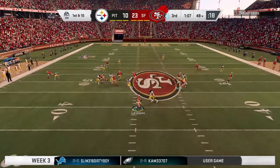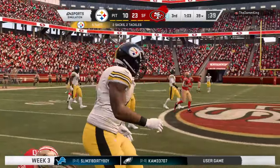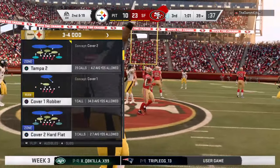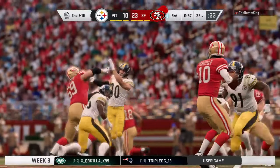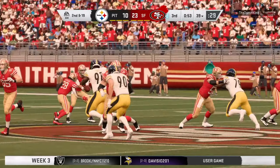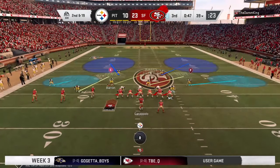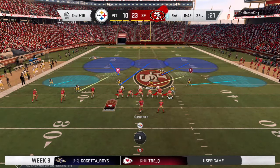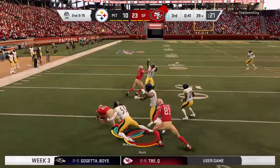Now a fake on the give here as they try to run pass option. Pressure comes and the Steelers take him down. Stephon Tuitt picks up his 2nd sack of the afternoon. And that's the 2nd sack of the game. All phases, whether he's going upfield, coming underneath, you name it. He's a big-time guy you have to block. After the sack, it's 2nd and 19, and the road gets a bit tougher from here.